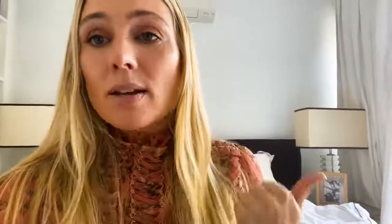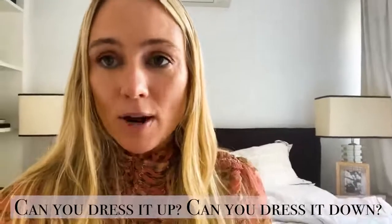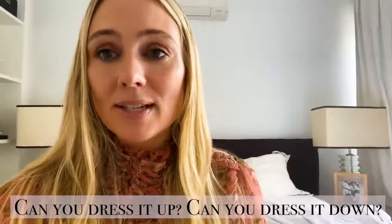I want to talk about this particular dress because it's far from frugal, but there's a really good point behind it. I lusted after this dress for a really long time and it was not cheap, but there are a couple of key things I did to make the investment more justified. Number one: I looked through my calendar at events where I could wear this dress. There's no point buying beautiful designer clothes if they sit in the back of your wardrobe and never see the light of day. I worked out all the different things coming up, where I knew I could wear it, where it gets great cost per wear.